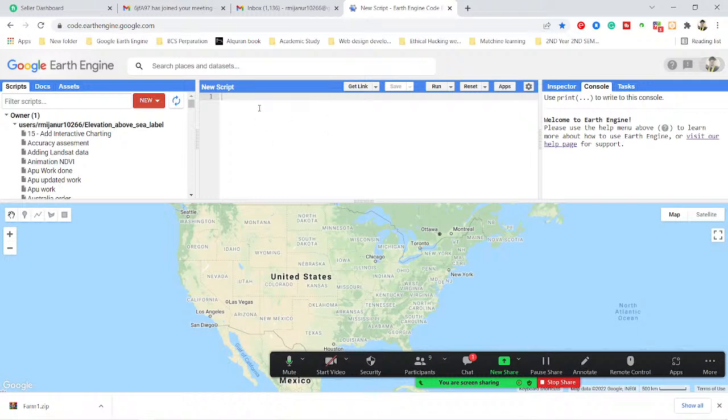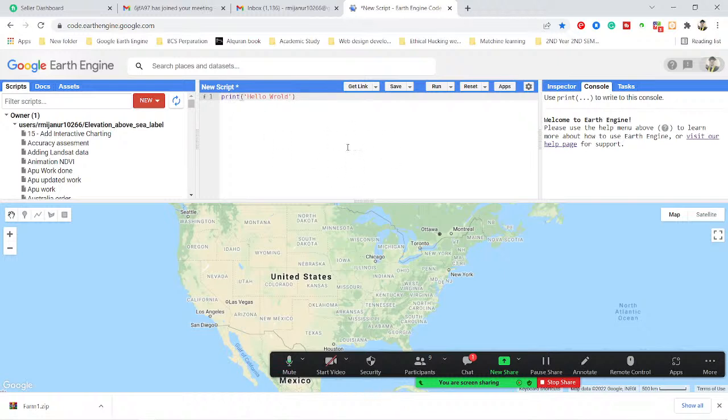In this panel we mainly write our code. It's called the editor panel, where we write and edit JavaScript code. Suppose I write the code print and use Hello World here. So this is the editor panel where we write our code.